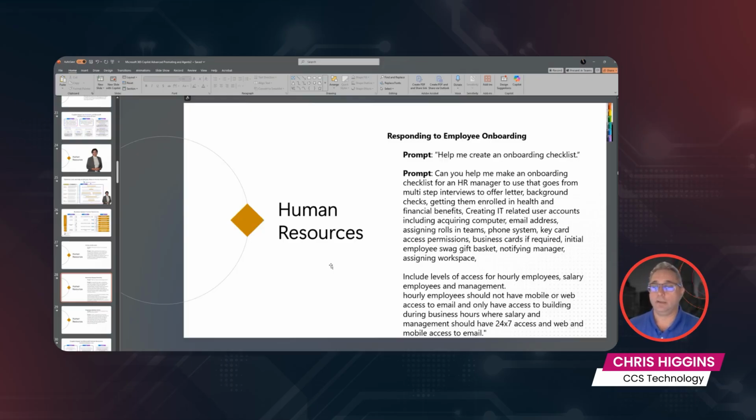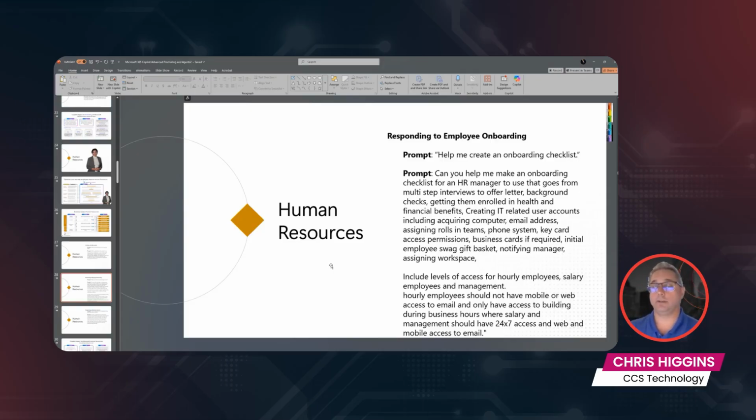Whereas if we say, help me make an onboarding checklist for an HR manager that goes from multi-step interviews, offer letter, background checks, enrollment in health and financial benefits, creating IT-related tasks like creating user accounts, acquiring a computer, email address, assigning roles in the phone system, keycard access control, business cards if required, initial employee swag gift basket, notifying the manager, assigning workplace, include levels of access for hourly employees and salary employees.